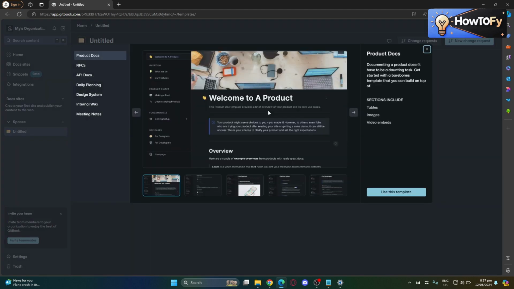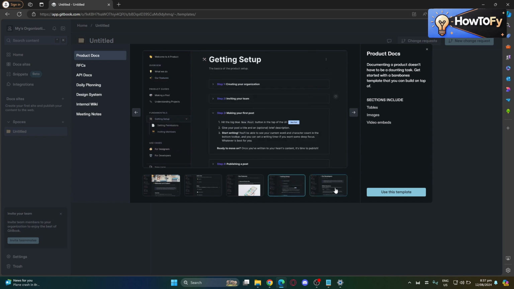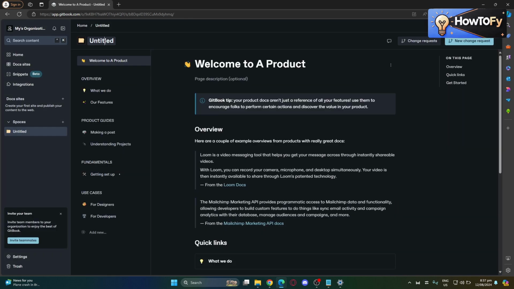Click on this one. Then here, you can see the preview templates we can use. Just click Use this template below to start customizing. Just give it a name, customize your content, and add media. It will automatically save once you go out of the editor. On the left side menu, you can use these tools to maximize your Gitbook. That's it for this tutorial.